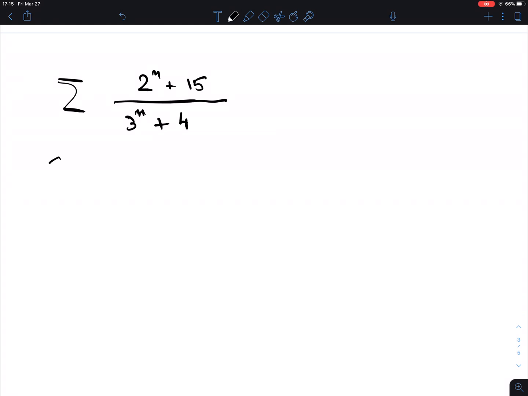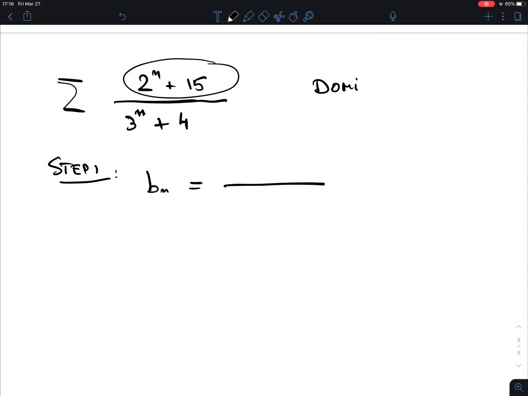We do the same thing. So step 1, what is Bn? We choose Bn, again the same. We're going to choose the highest. So okay, now highest degree. This is not degree anymore. So the better way to say is we will choose the dominant term. So the dominant term, if you're dealing with powers, of course, is the highest power. So the dominant term of this guy would be 2 to the n, right? So that's the one that we put here.